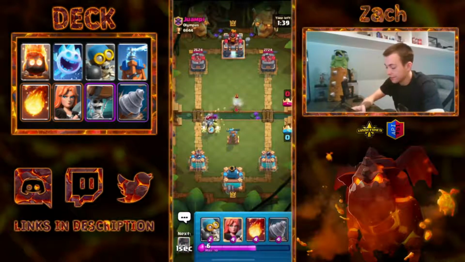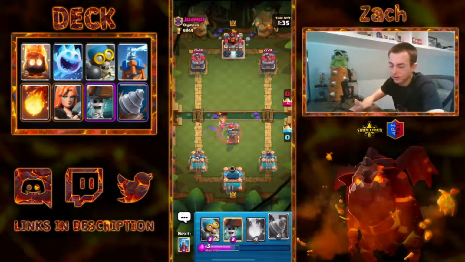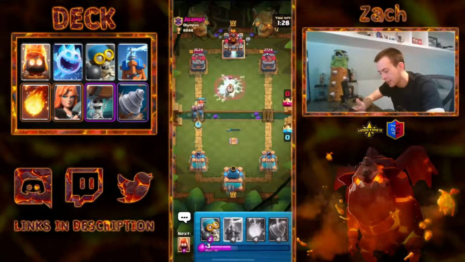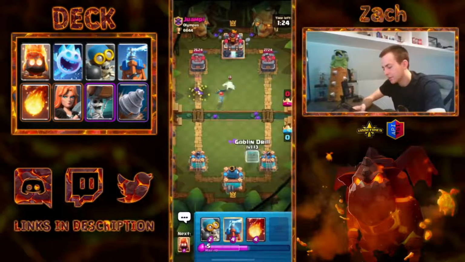And I can actually go Skellies to protect and then go Valkyrie to save my Tesla, help me pick off that bandit there. That's going to be huge. Now I can make a wall breakers push, and he has to play E-Wiz and he has to play Zap. Otherwise, those are going to connect. E-Wiz to the side, now he has to Zap. Oh, Fireball. Okay, fair enough, Fireball, but that's extra elixir that you don't really want to be spending.